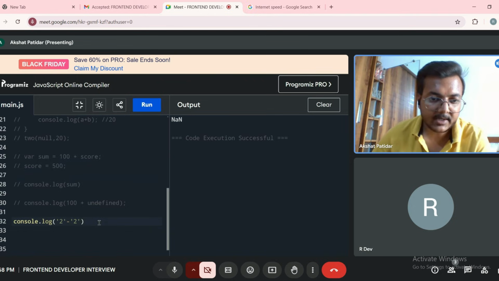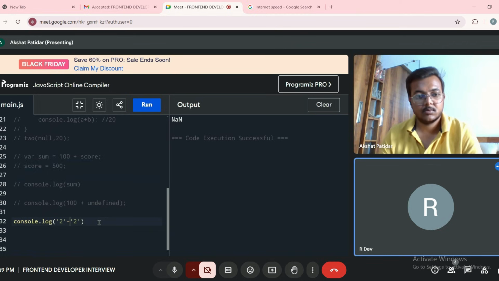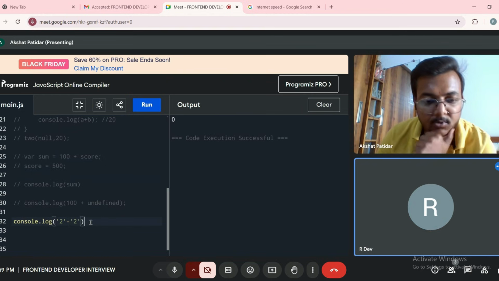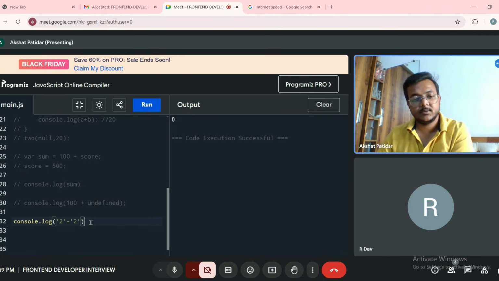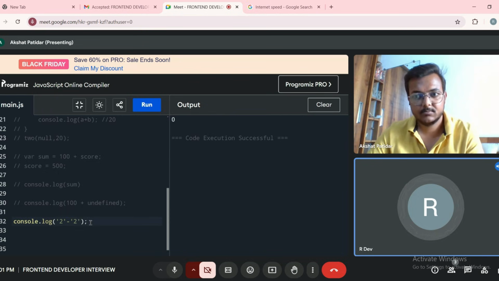We are subtracting a string from a string, so not a number must be the output. Okay, run this. Okay, coercion happens. Okay, fine.